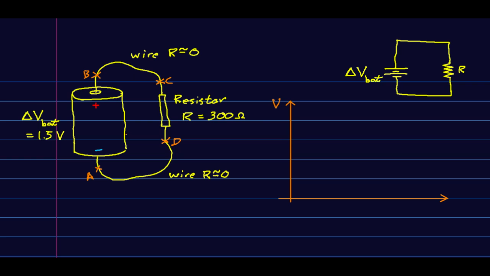Let's use some of these ideas to talk about the simplest circuit of all. So here it is, a battery with a resistor. And we're going to make the ideal wire approximation that the wires have zero resistance, and so there's no potential difference across the wires. And this is a circuit diagram of this circuit. If you don't understand circuit diagrams yet, then don't worry about it. We'll talk about them in the next unit.